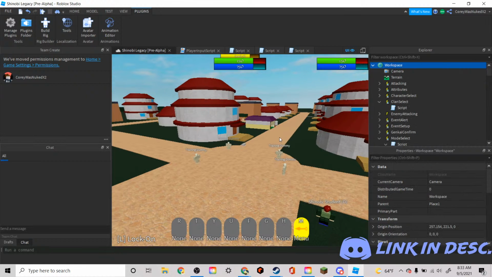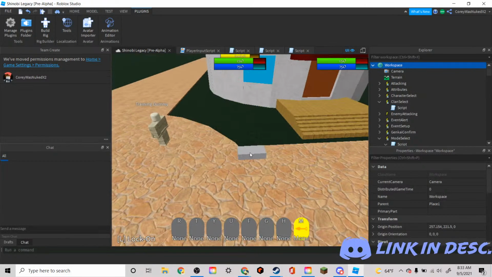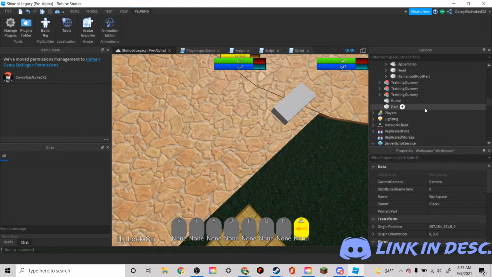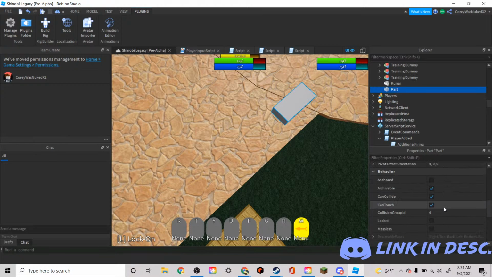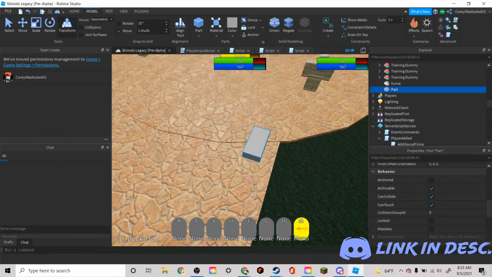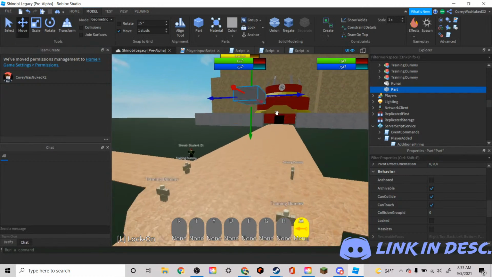Okay. So it's not letting me click this block, and I'm very upset about that. Part. Is it locked or something? No? Why can't I click it? Really? It's gonna be a nerd? Okay.